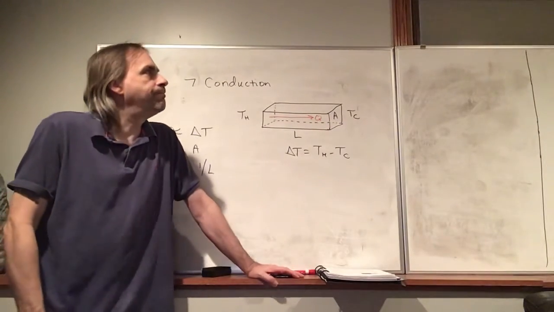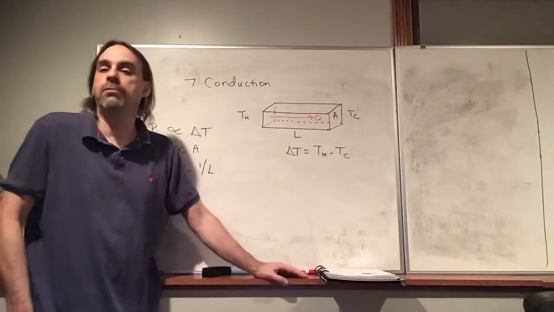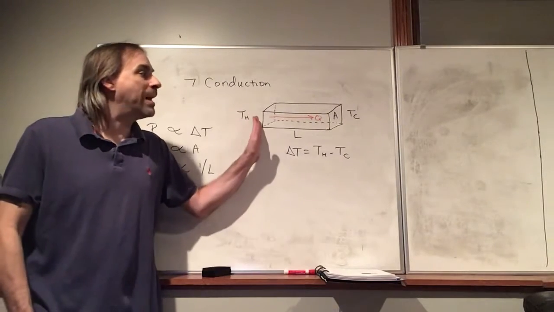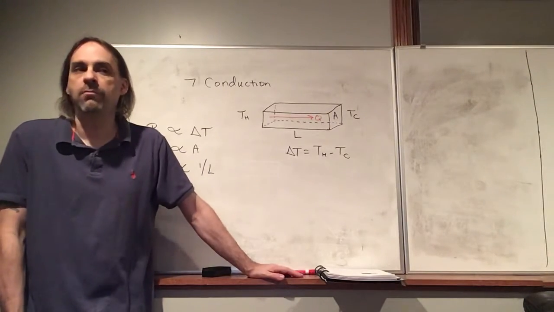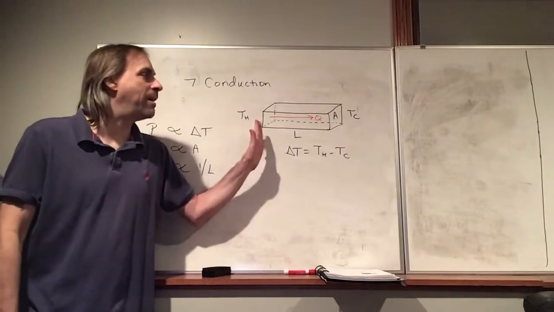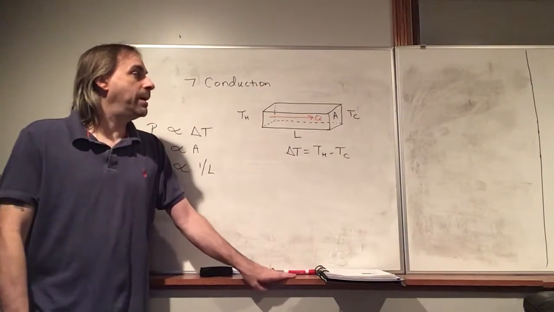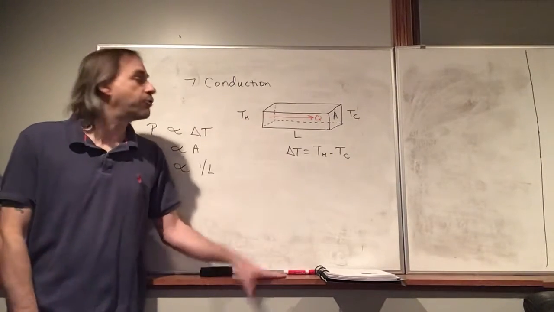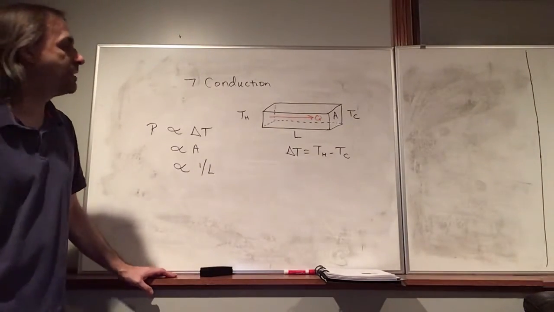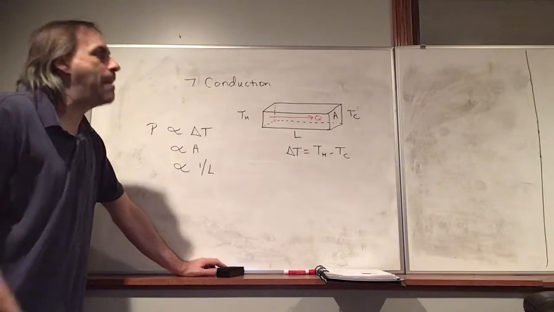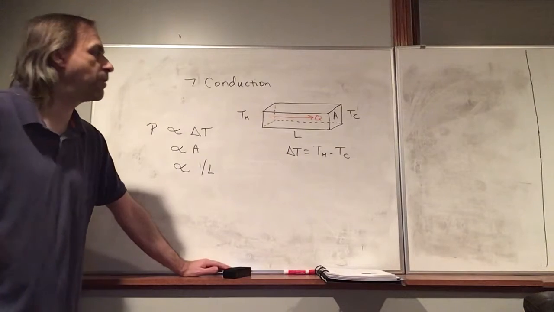Now, it turns out in conductors, it's not quite so simple, because in conductors, electrons are free to move around through this object much more freely than atoms are. At least some of the electrons can flow very easily through the metal, and that's why metals are very good at a different type of conduction, electrical conduction. Things like copper wire we use for currents. We'll talk more about that later. But yeah, metals behave a little differently. The atoms are fixed in place, but electrons are free to move around.